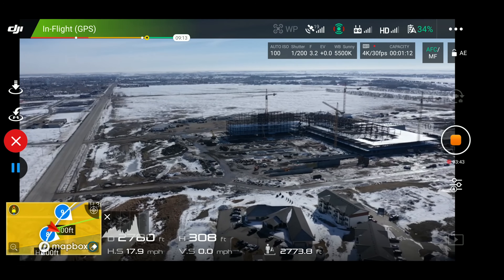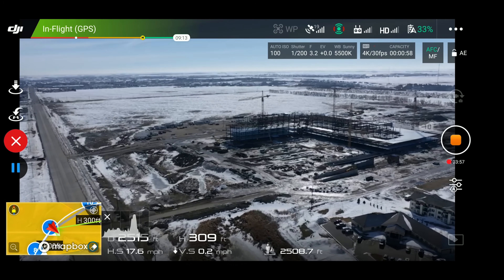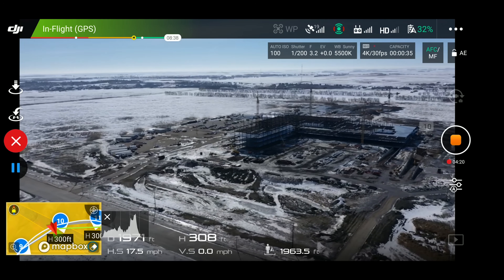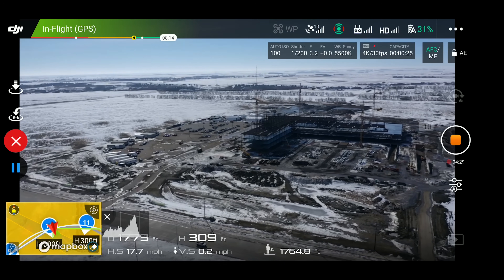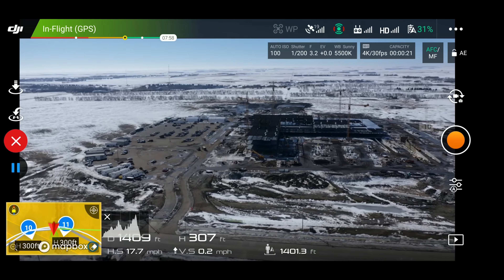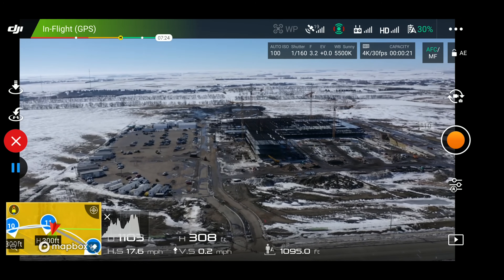It did not do it at waypoint number eight. I'm assuming that maybe you need to have more waypoints set in there so it's not such a large deviation from one waypoint to the next. I think it's important to have as many waypoints as possible if you want to have a nice smooth circle. We're almost running out of time on the recording — coming up on 40 seconds. The mission will complete, but we're not going to get it all on video. So the important takeaway: make sure you have multiple waypoints with not too much distance in between. I'm actually going to reset this mission and redo it.